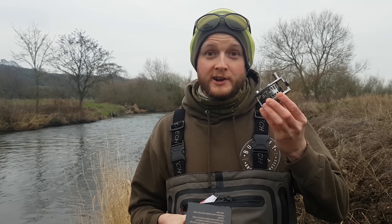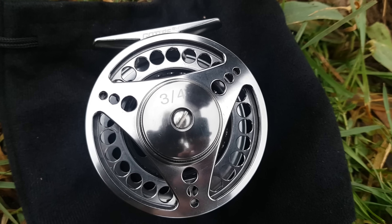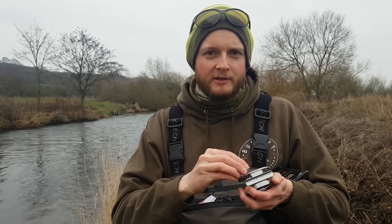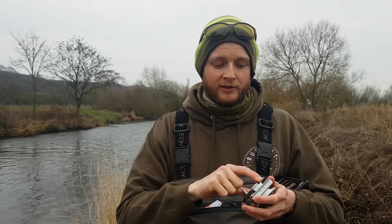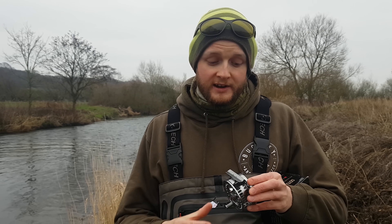The specs on this reel are pretty good, and first impressions — it feels pretty solid. I'm not going to lie, I'm a little bit shocked. It maybe doesn't feel quite as bearing-smooth as a mid-range branded reel; I can feel there's some scraping going on, a little bit of roughness. But it doesn't feel terrible, that's for sure. It's a little bit wider across the arbor than a lot of 3-4 reels on the market, which I actually really like — it means looser coils and more space. This is a shock. I'm really surprised, but obviously we won't know more until we've started using it.